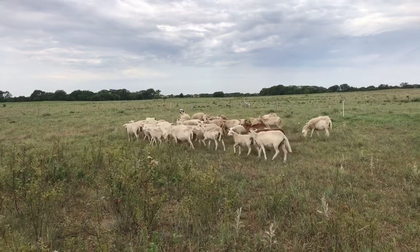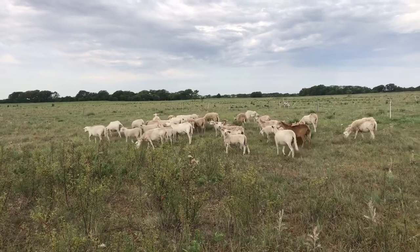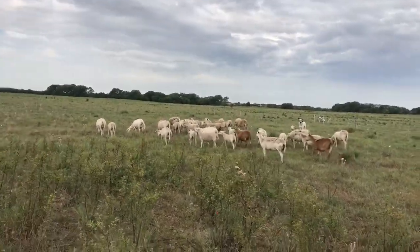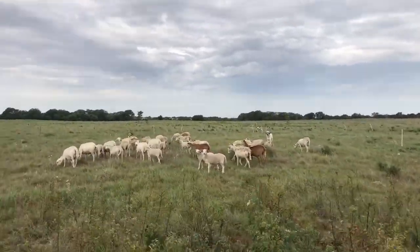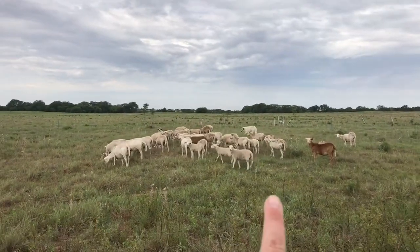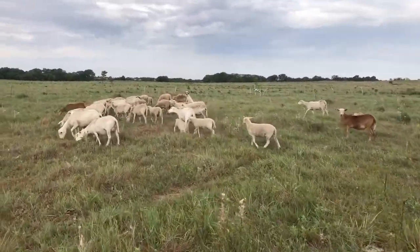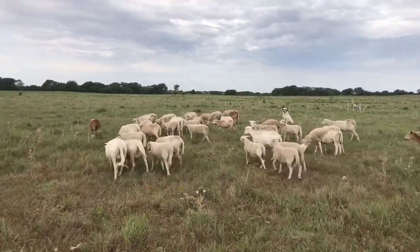We had easy lambing. We only had one issue with one with mis-mothering — she was having her lamb at the same time as a mom that had just dropped twins, so we did lose one little ram lamb. I do have that mama's tag marked and we'll be seeing if we'll cull her in the future. All these guys right here, they're just beautiful — growing beautifully. So so happy with how they're growing.